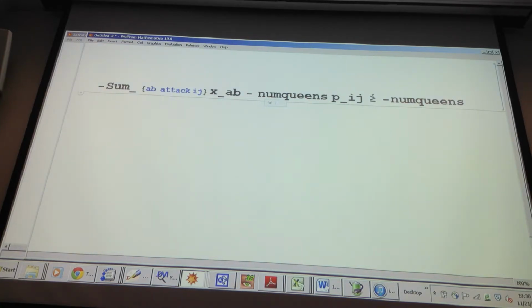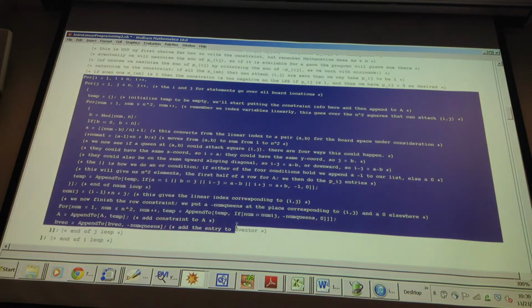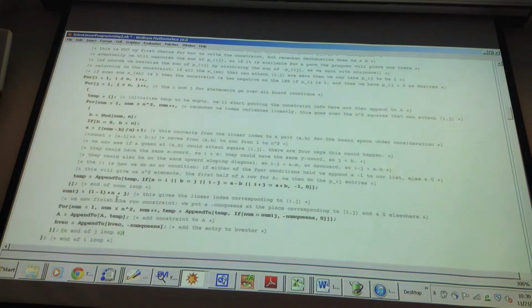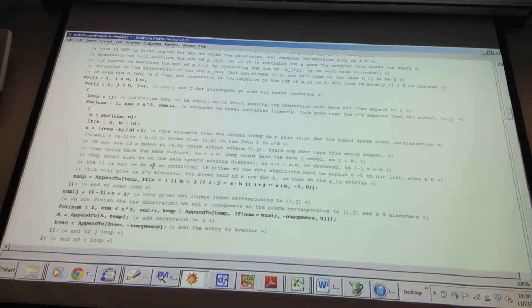How many of these constraints are we going to need? We're going to need n squared of them, one for each location on the board. Do you want to input all these constraints one at a time? No, and that's why you write the code. And so this is the code right here that's going to add all of those. And again, normally I do not have good habits like this. I normally don't put comments in my code. You really should. End of the I loop, end of the J loop, make it very easy to follow what's going on. Explain your logic as to why you're doing this so that if you're looking at this years later, you have a sense of what's going on. This is all we need to do to code the question of whether or not this square is safe.